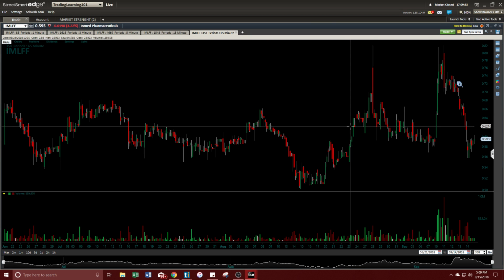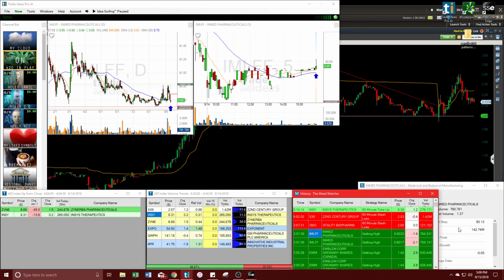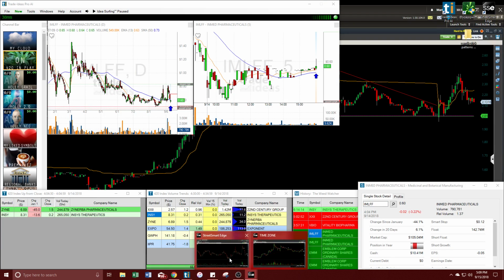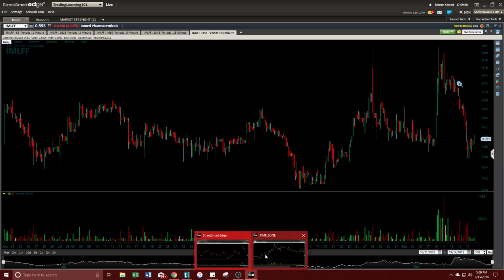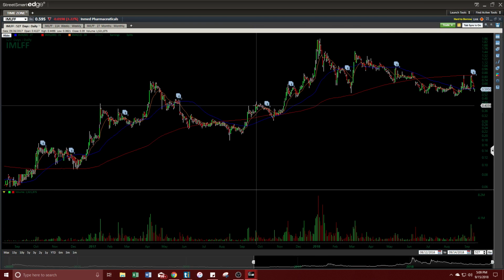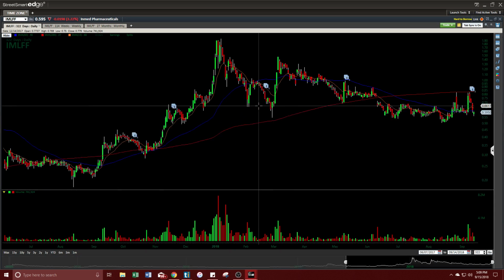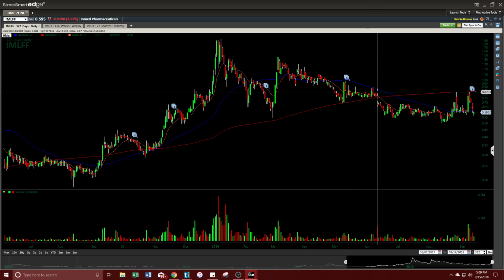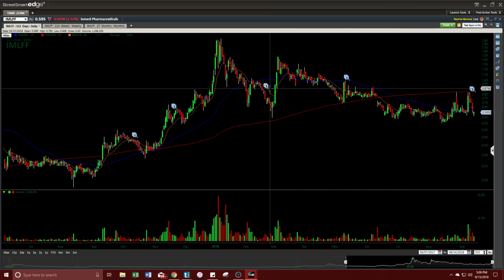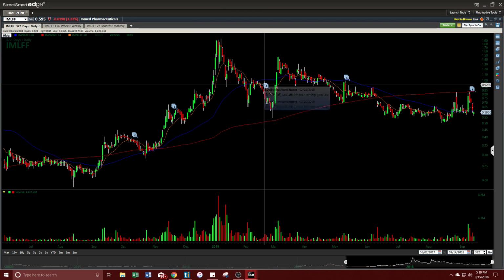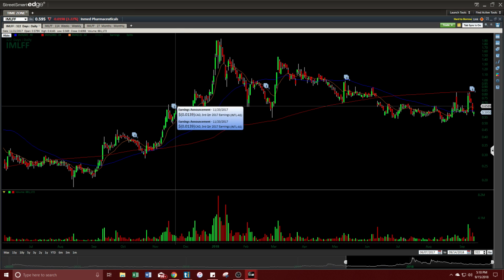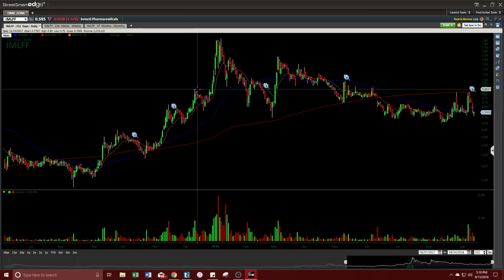Most definitely. What's the float on this? 142 million. Okay. So if I come back here, let's see the daily. How does this react on earnings? So history releases earnings right here. Stock goes sideways and then falls. Stock releases earnings here, keeps falling, then it starts trending up. Earnings again, falls down, then trends up.